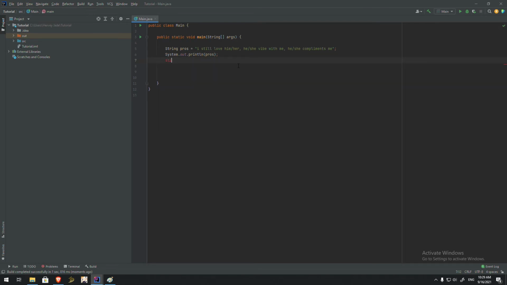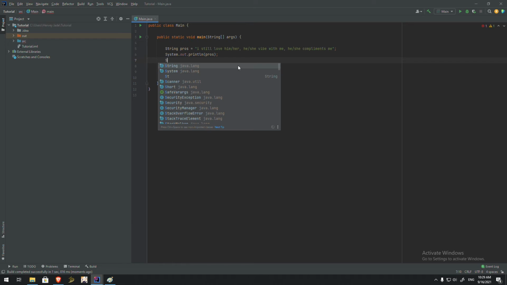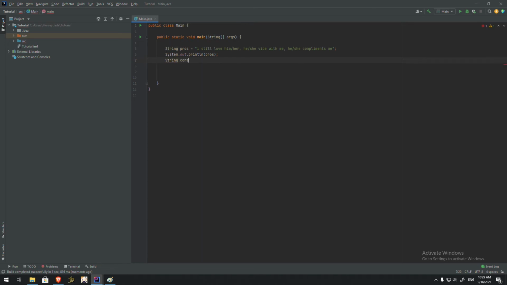Then string cons. And string name cons that has the value of the reasons or the cons. So cons, he did something or she did something. Let's include the two genders, since I don't know every gender.